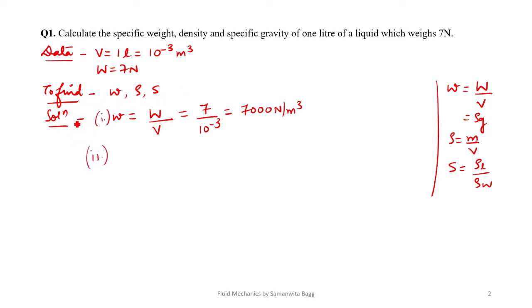Now second thing that I need to find is density. Now if you see the formula of density, it is mass upon volume. Here mass is not given, so there is no point in using this formula. I can directly use the formula of small w, that is rho g, because I just calculated small w. So w is rho g. 7000 is equal to rho into g. Now rho is calculated for the rho of liquid. So I can say it is rho into g, that is 9.81. G value is going to be constant. So this is rho, which is 713.5 kg per meter cube.